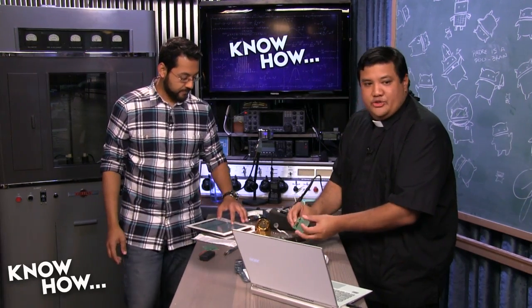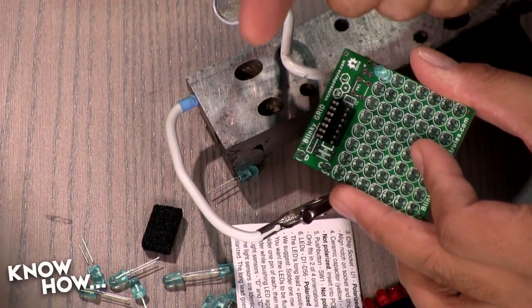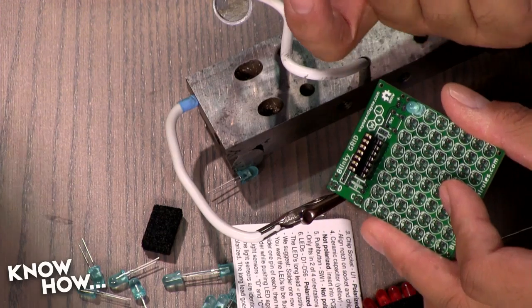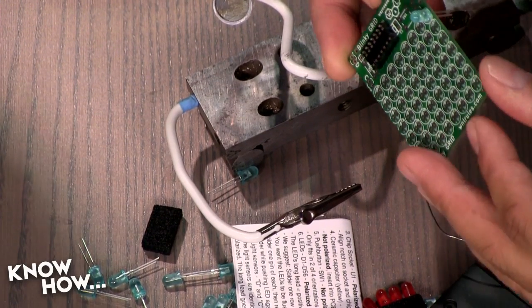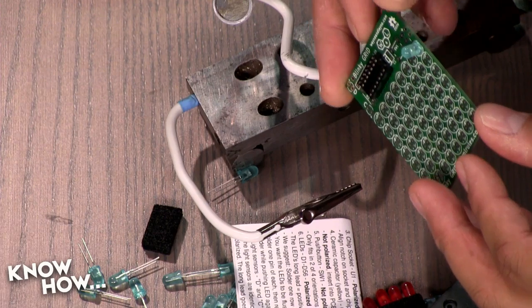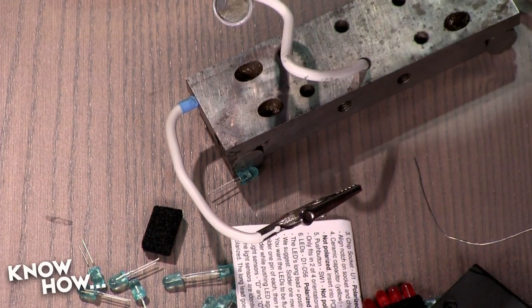Because what you don't want is these LEDs in the end to have one pointing this way, one pointing that way. It'll work, but it'll look ugly. And at the end, you're going to go, oh, my kit's kind of... That's how you learn. That's how you learn. But what I'm going to do is give this to you.